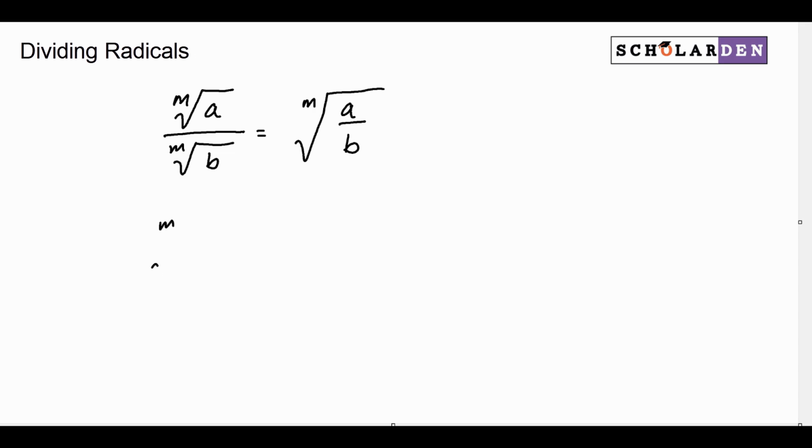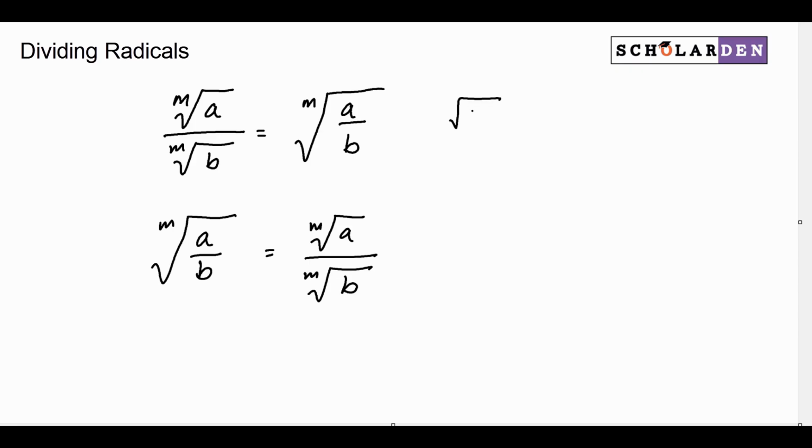radical. Or going back the other way, I can say if I have two things on top of each other, I can treat that as two separate radicals. So for example, if I had the square root of 20 over the square root of 5, I can call that the square root of 20 over 5. And 20 over 5 is 4, and the square root of 4 is 2. So that makes sense to think about it that way.